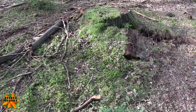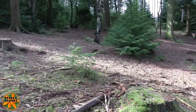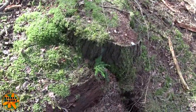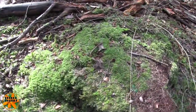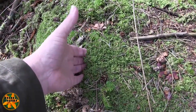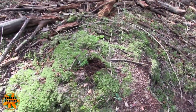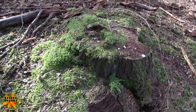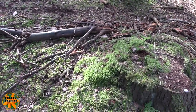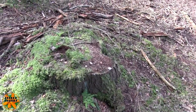Now this might be a better idea. A lot of large trees have been, these aren't fallen trees, they've been cut, but the stumps that have been left behind have left a place for moss to grow. It's a matter of, does it lift off very easily? Yes, it does. It comes off in nice pieces, so we will collect some of that, and I may go back to the other place and get some of the different types. It could be useful. Who knows? But we'll get a fair bit of this collected. I don't want to spend too long here.